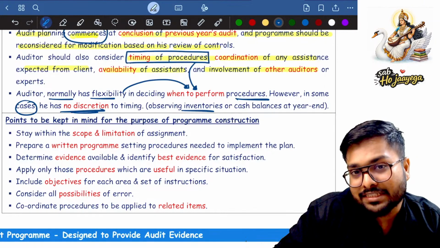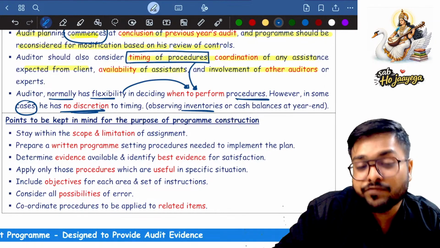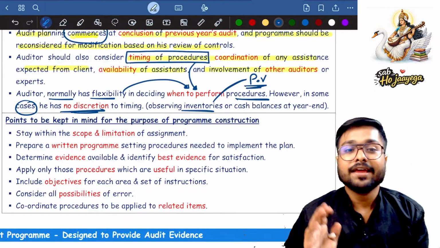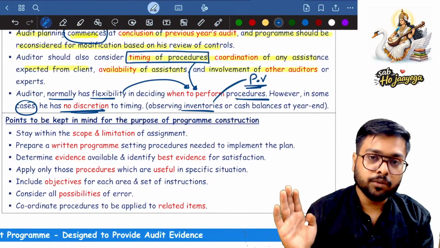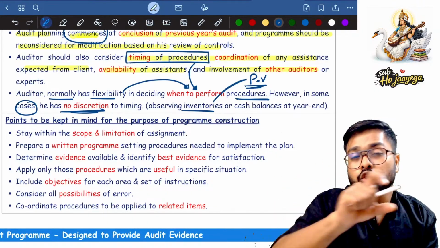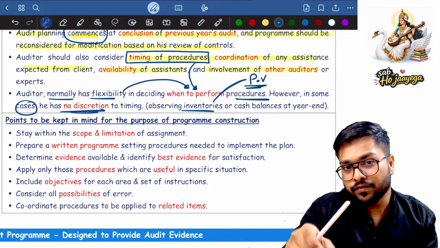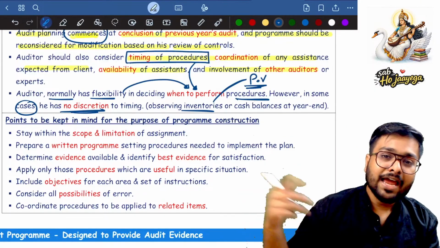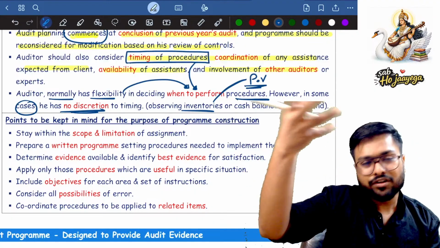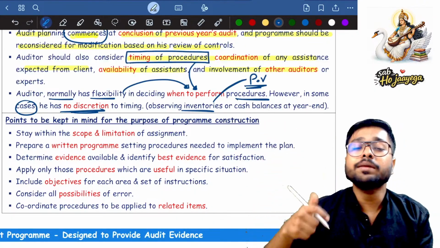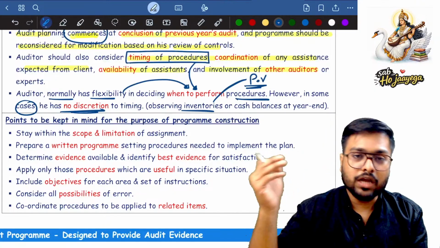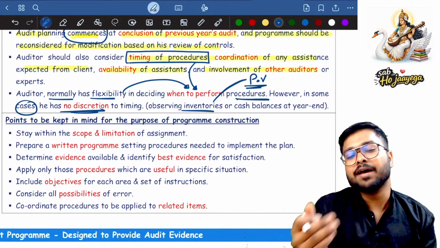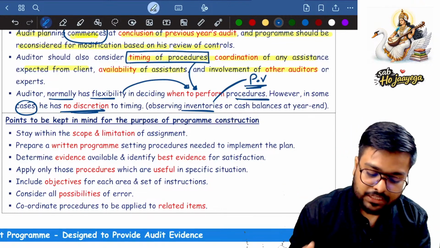For inventories, the auditor needs to attend the physical verification process. What is physical verification? The entity shuts down its operations for one day. No new entry, no new inventory comes into the warehouse. No old inventory leaves the warehouse. Everything is still, and then all the employees working in the warehouse count how many units are in the warehouse or in the godown. So they check and then they match with the books whether everything is matching or not.